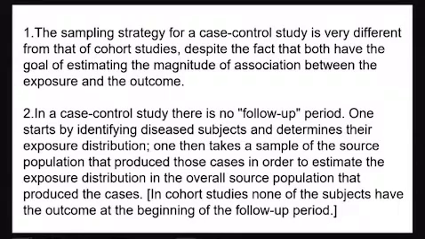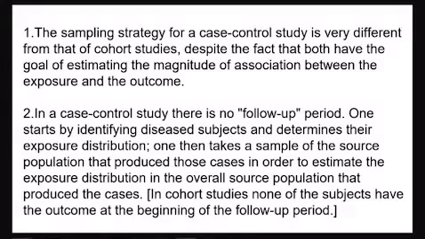Now, because of that, I'm gonna make these remarks. The sampling strategy for a case control is very different from that of a cohort. Don't forget, they both have the goal of estimating the relationship between two variables. I'm trying to tell you the distinction between the two. In a case control, no follow-up, period. But in a cohort, we need a follow-up. I think I've explained that before.